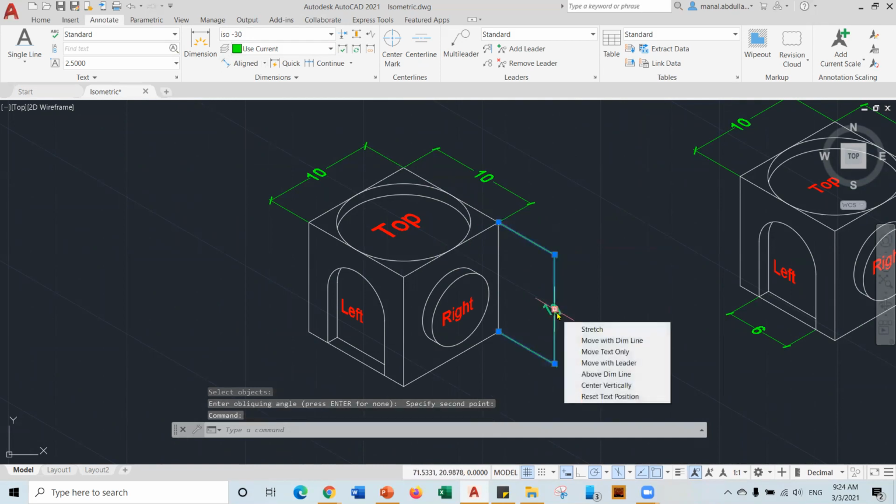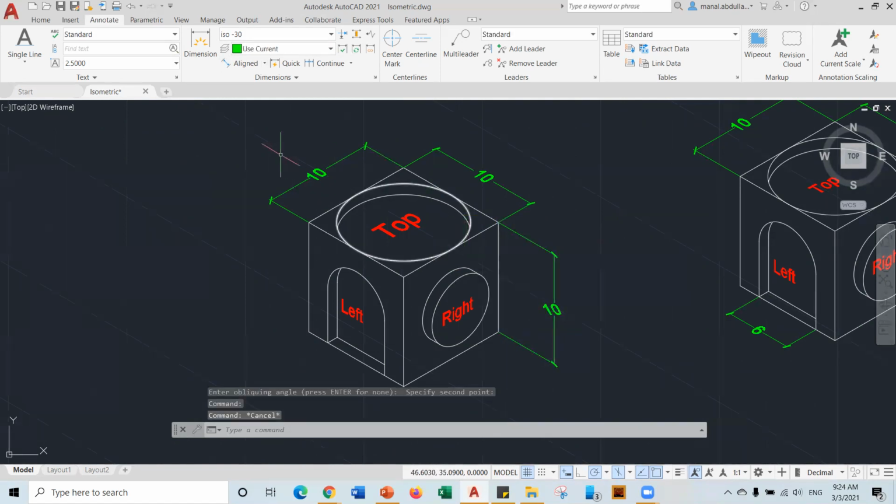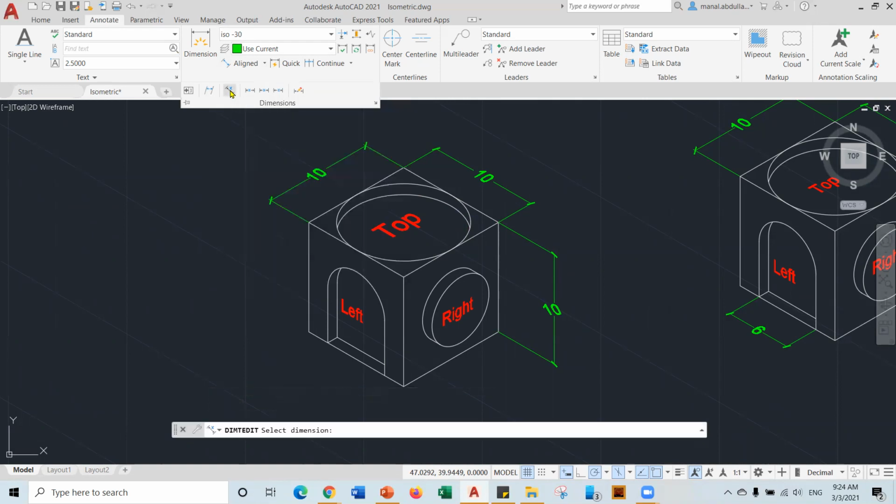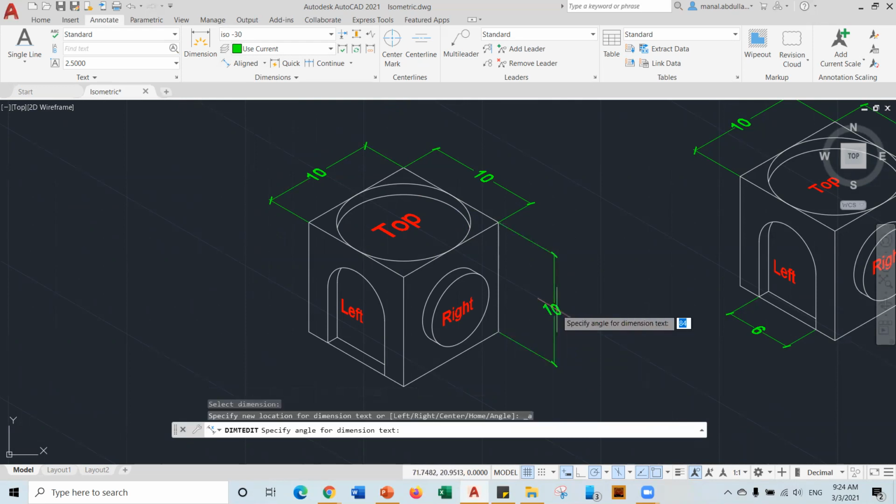Okay, to change that here, you can do text rotation from there. If you need to modify the text rotation or the text angle, you can click on text angle, select dimension, okay, specify angle. Now I need the angle to be, you can type 90 degrees or just give the direction that you want it to be. So if you want it to be this way, you can just give the direction. If you need to change the oblique, also you can change that.